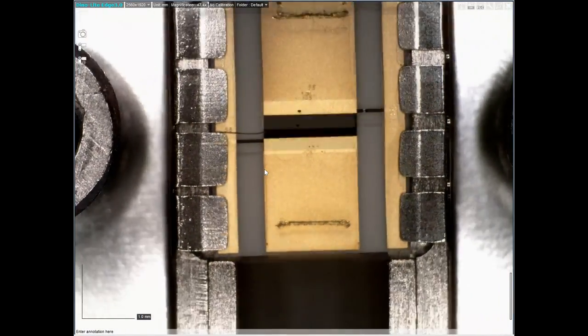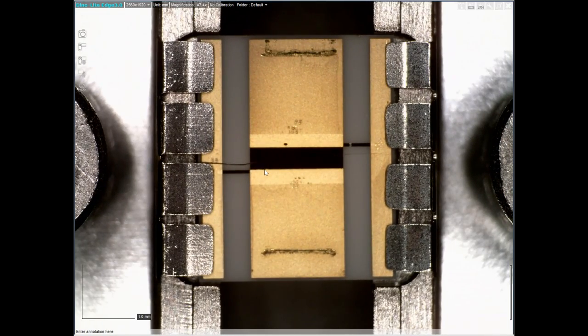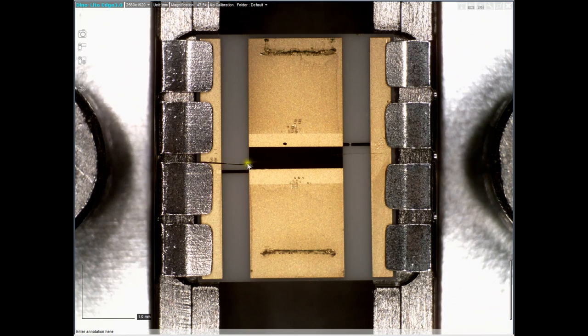Let me flip this over and go to the other section to see the other 2 dB attenuator. Now this one looks a lot nicer in terms of the resistors, but there is a crack right down the middle, which means there is an electrical open here. That explains again why we see so much attenuation when this is switched in. Unfortunately both 2 dB pads are dead and I don't think I can source these ceramics from anywhere. I'm looking on eBay to buy a broken attenuator and perhaps salvage the ceramic sections — hopefully the relays are dead but the ceramic attenuator pads are still working. Unfortunately this is not repairable by just cleaning it.